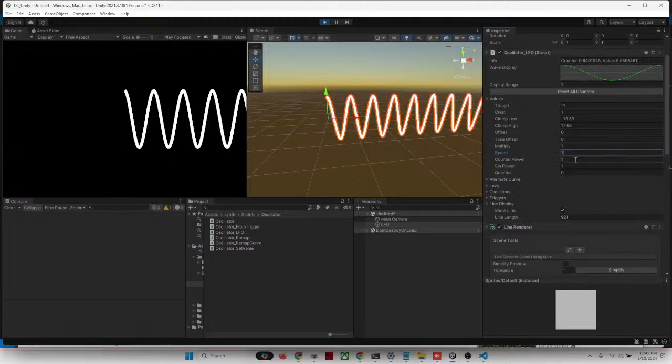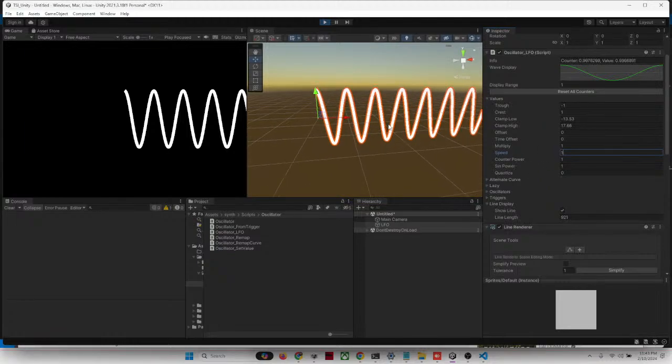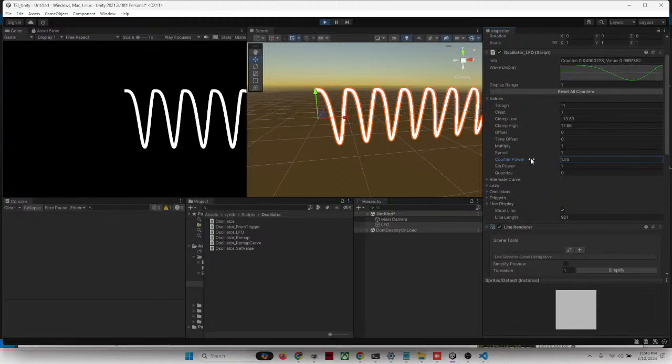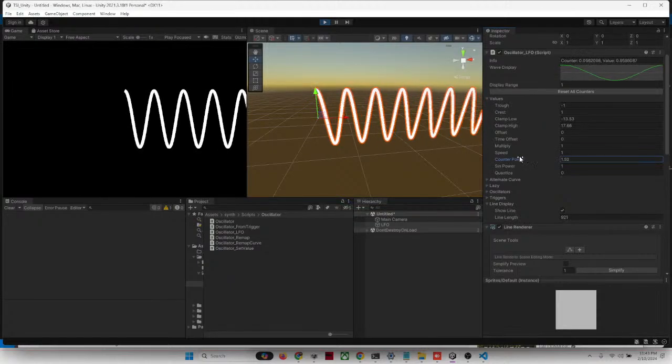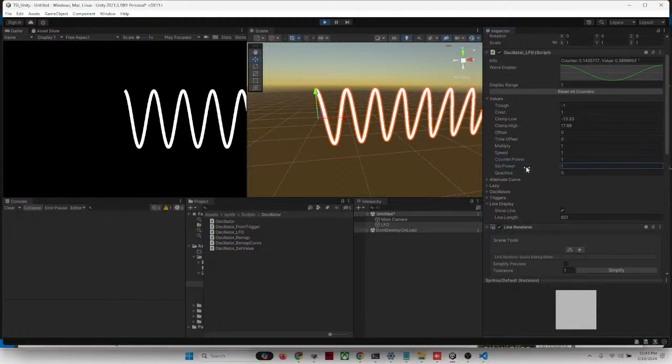So counter power and sine power both affect the shape of the curve. So this sort of bends this curve one way or the other. And sine power basically takes the output sine wave and applies a power curve to it. Now anything below 0 is not going to be affected.